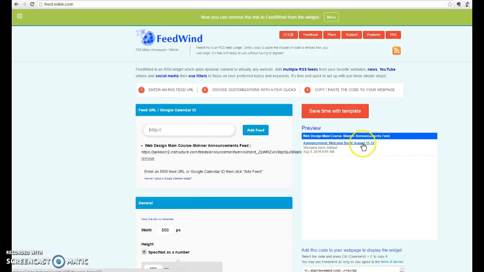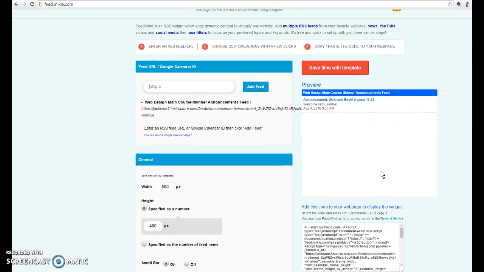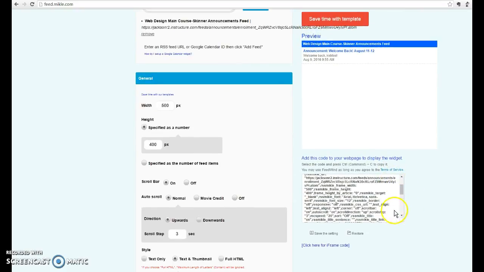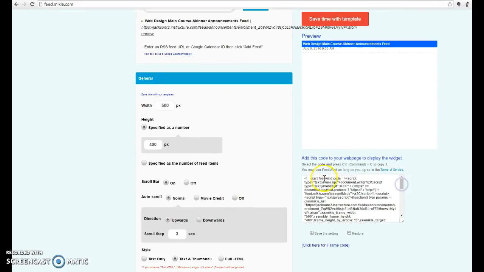You'll get a preview. And I just posted one and it doesn't show up yet because they don't show up right away. It's like about a 10 or 15 minute delay. So anyhow, then there's down here some codes. I have not had good luck with Canvas with this top code box. I usually use this bottom one, the iframe code. So click here for iframe code and click on it and then copy it.